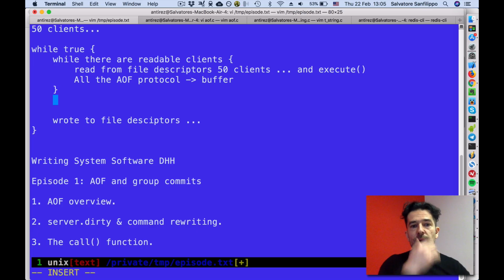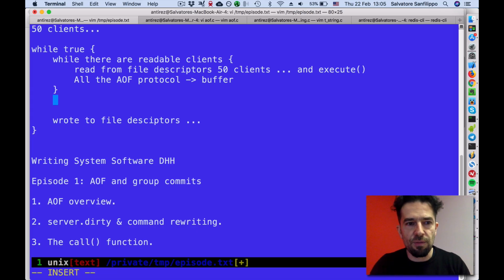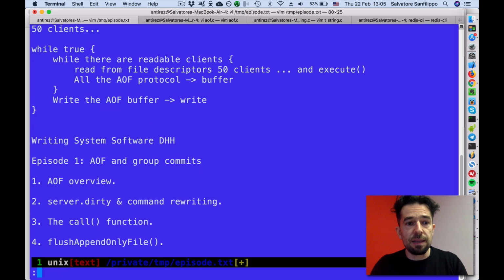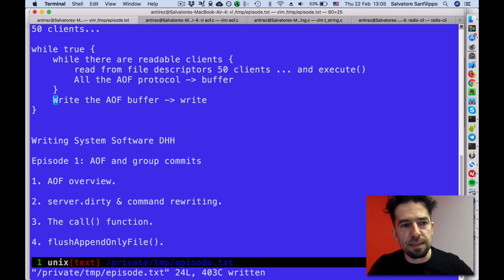And finally, when I performed a full cycle, a full iteration of the event loop, I can finally write the AOF buffer into the disk. Okay. In this way, basically, I'm optimizing things a lot, because write is a very slow system call.